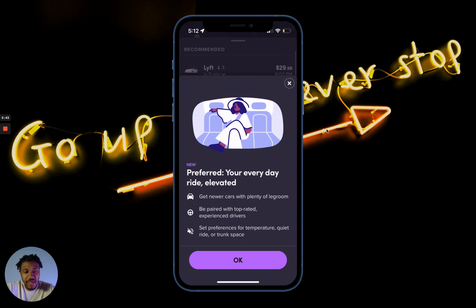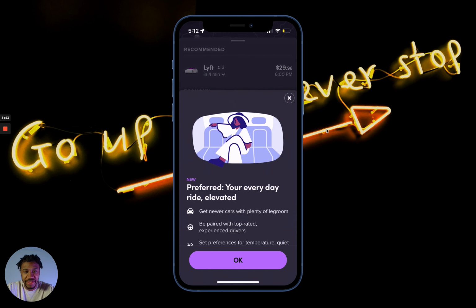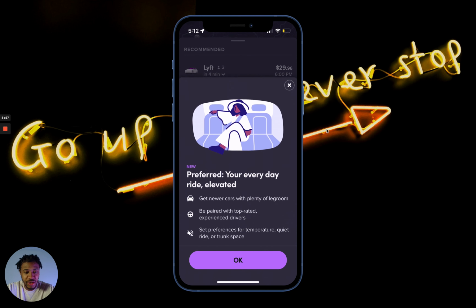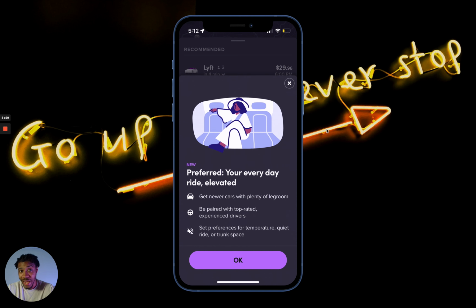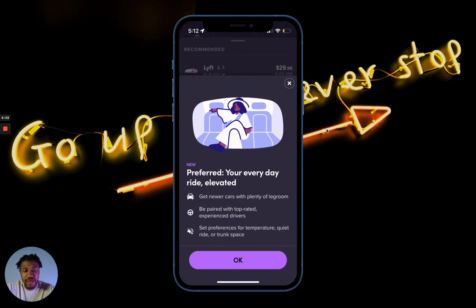So let's see, I'm gonna select one of the rides, and it pops open with this, as we consider in the industry, like a modal, right? It still is considered a drawer, right? I'm still able to drag this, but it doesn't have that drawer handle at the top, right? But it still has the same interaction as a drawer. So I can close out of that, or I can hit OK.